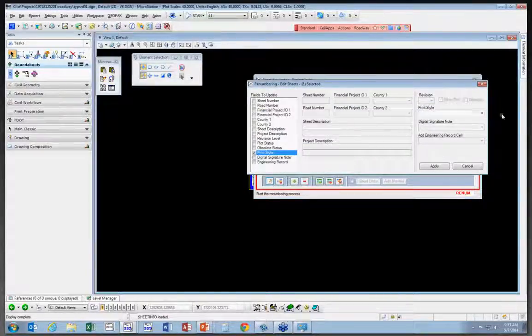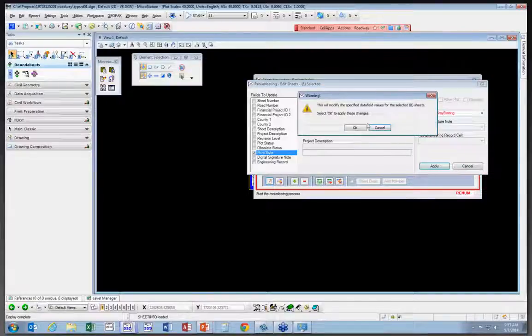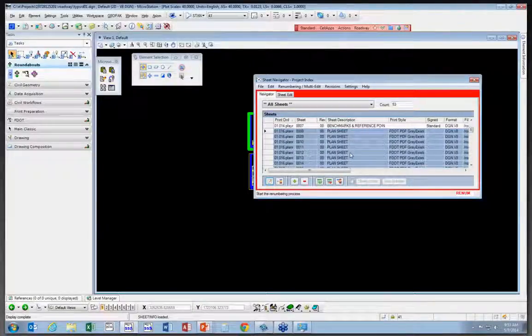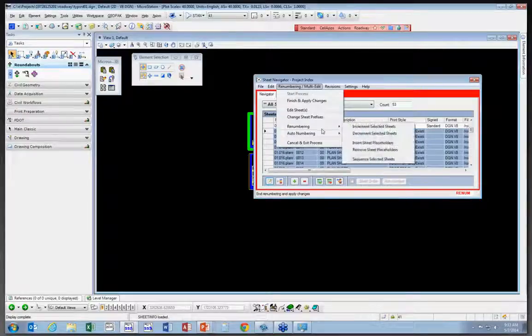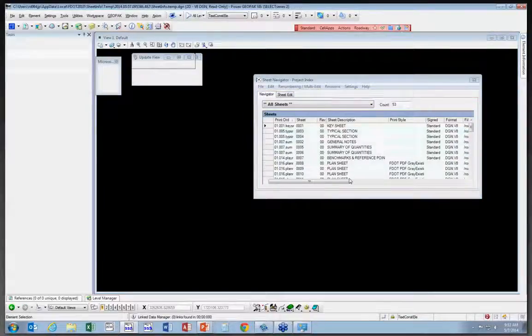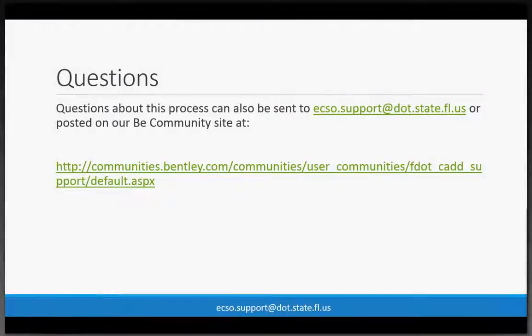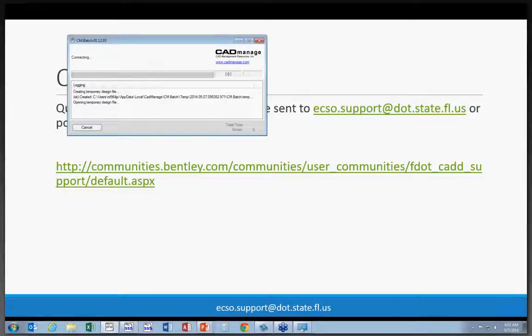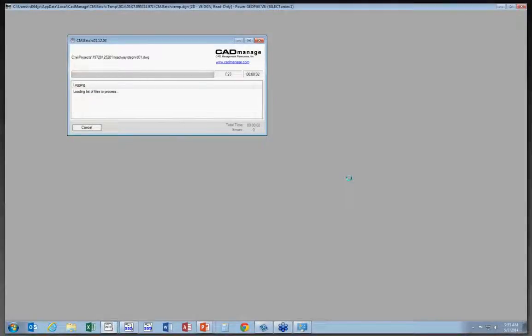Again, I can select print style. And with those, I want to do the FDOT PDF, and I want to use the gray existing pin table. That's basically what that naming convention is telling me. It's going to use the PDF driver and the gray existing pin table. And then I'll apply that, and it'll go through and, oh, well, I've got to go in and finish and apply those changes. And yes, it's going to go in and basically open up and apply that print style to all of those sheet properties.